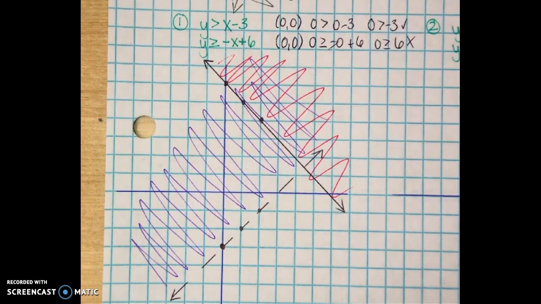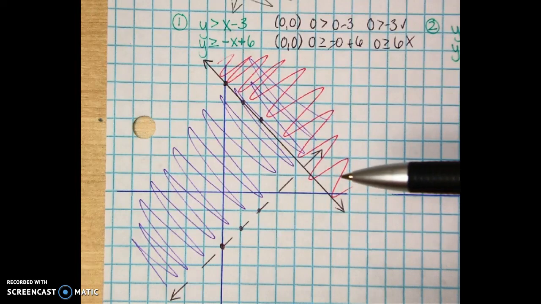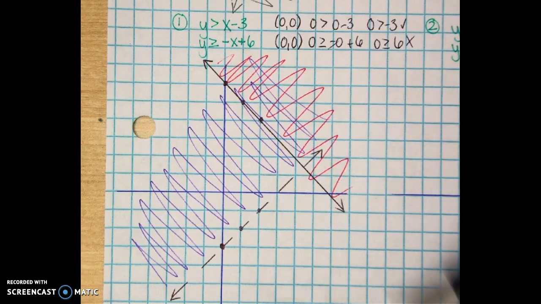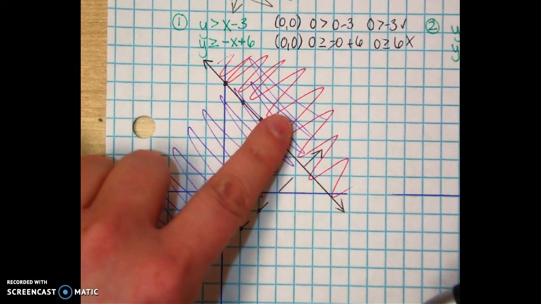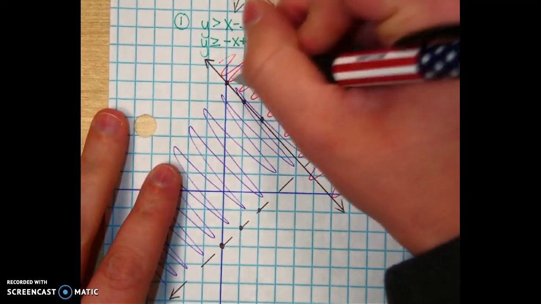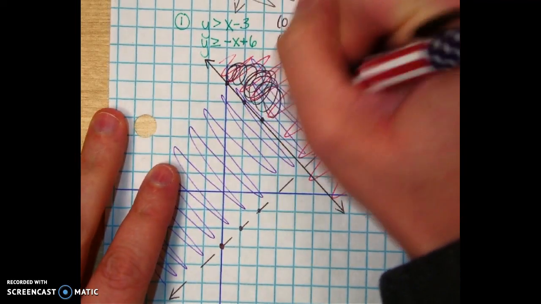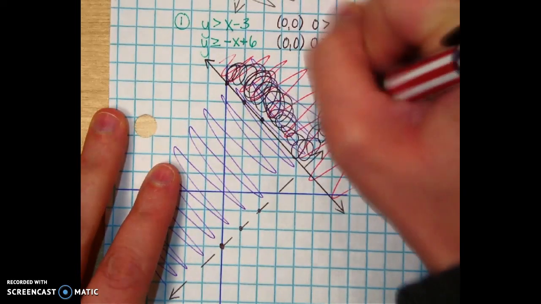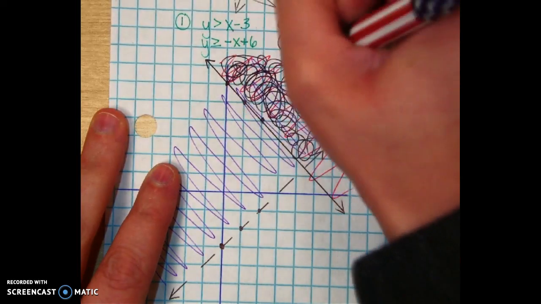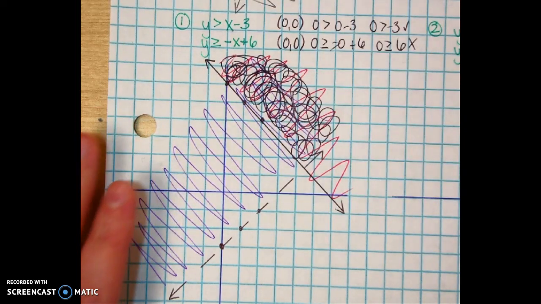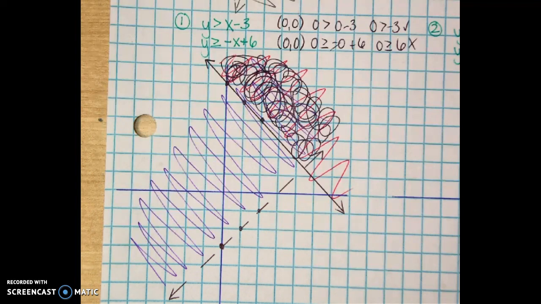Okay. So now what I do to show what the actual solution is to go over it in regular pencil, or in my case it'd be black pen, where both colors are. So that would be this section here because I have purple and red. So I'm just going to go over it like that. So that would be the solution right there. You don't actually write like x is greater than 5 or anything like that. You just shade it.